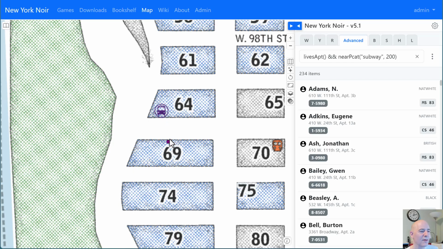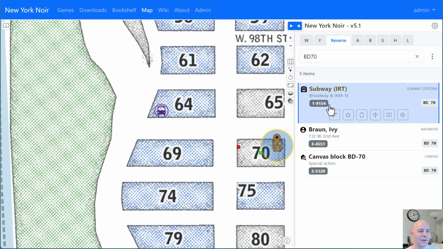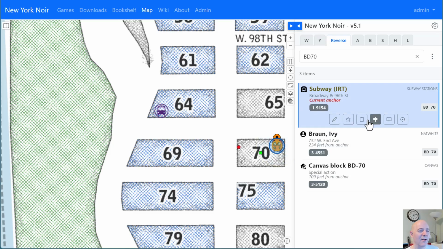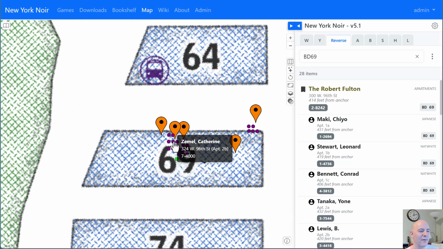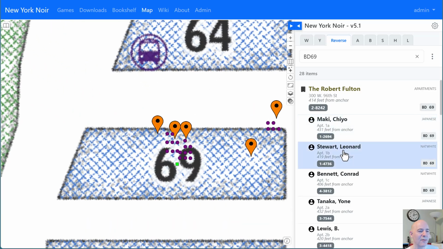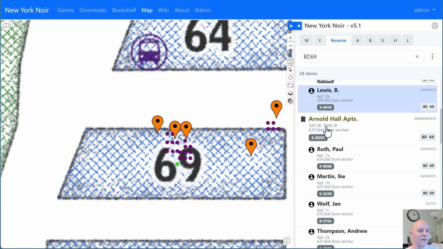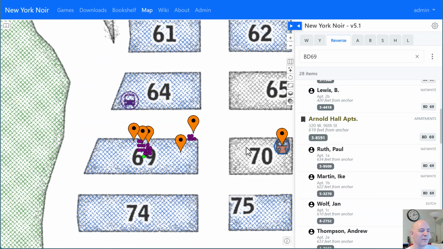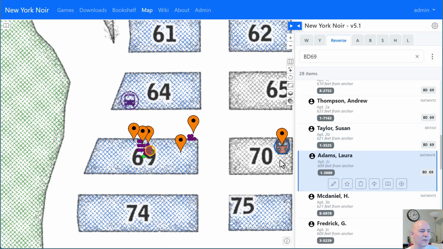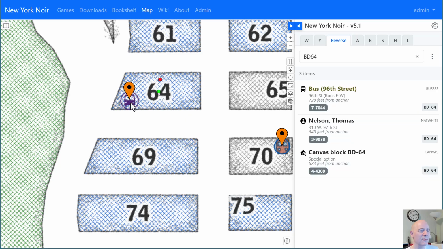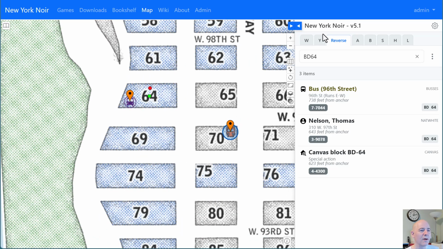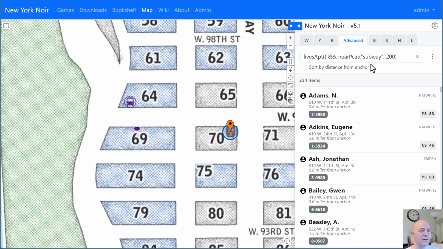I wonder if it thinks it's this subway station. We could check, by the way, just as a little diversion. If I click on this block, and then I click the subway and make it an anchor, then I could click over here and see how far away these people are from this anchor: 430 feet. So they are not within 200 feet of this subway station. 609 feet. I wonder if it was triggering on this bus station. All right, well, regardless, that's something for me to investigate.